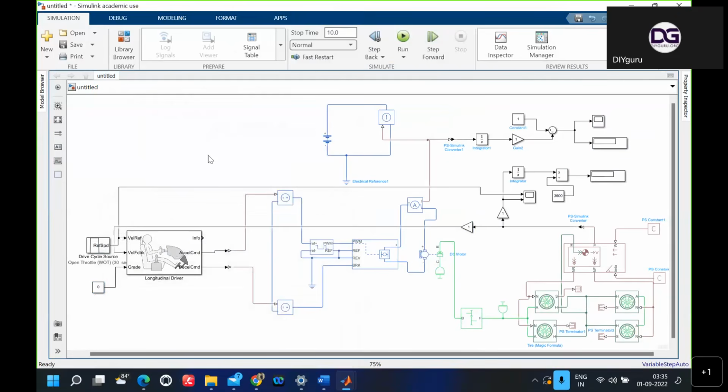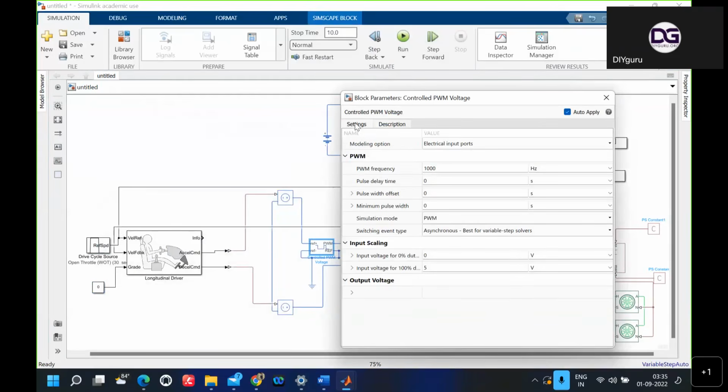Okay, now just fill all the data. So come to this EWM. Here you have to fill some of the data, so I'm telling you what to fill here.